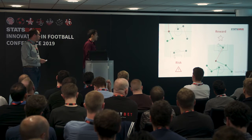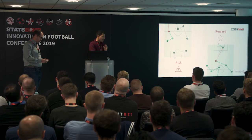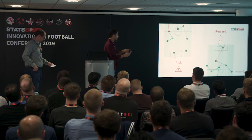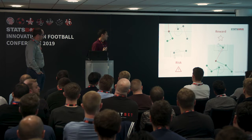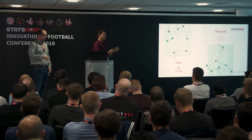So you saw an event in which Mo Salah took the ball with his back to goal. It was a bit of a vertical pass, and it immediately marks that as false, but then he plays it back, and then it continues to be true, right? So I think the takeaway there is that we don't only care about true events, we care about false events within these moves as well.